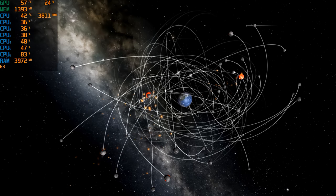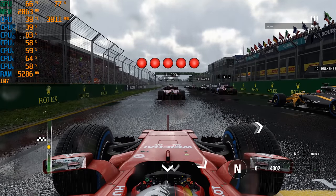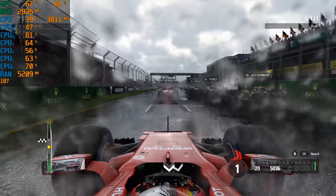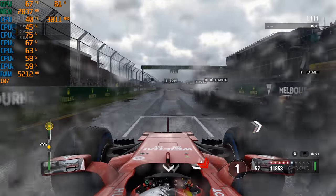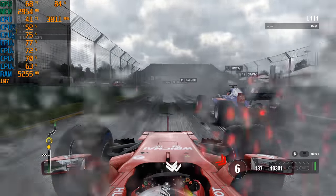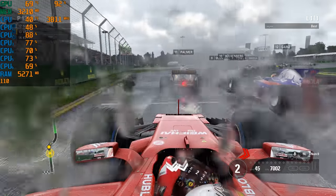This more or less comes down to an optimization issue. And the last game we tested was F1 2017. I love this game because it's just like GTA 5 in the sense that both CPU and GPU horsepower for the most part are going to be utilized very heavily. You can see under certain circumstances, our CPU is approaching 100% utilization, though this is not a lasting thing. It's very temporary, and we don't notice any frame dips when this occurs.